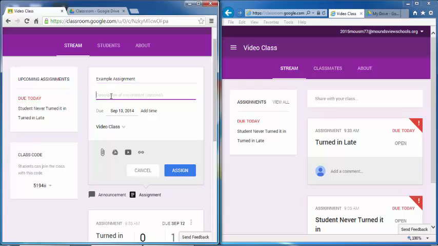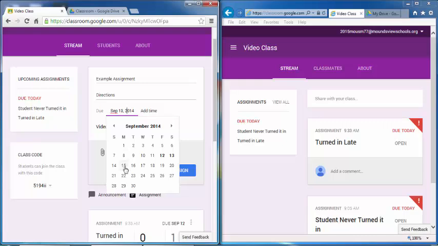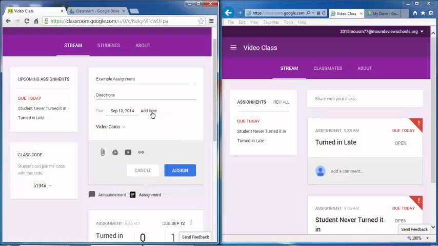So for my description, again, this is where I can put directions or if I want to talk about something else. There's a due date to go along with this assignment. And so the default due date is the day after the current day. So if you want something due the next day, so if you want them to do something overnight, you can do this. If you want the due date to be something later in the future, you can change it on here. You can also add a time that things are due.